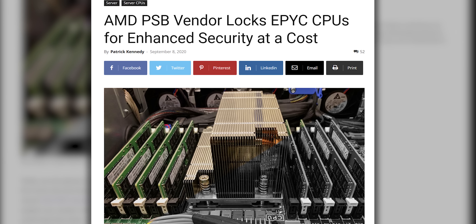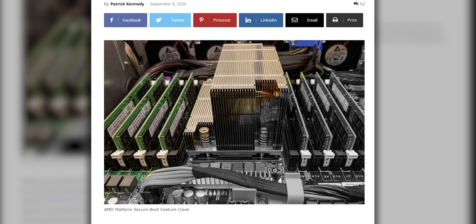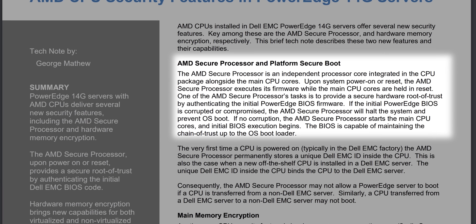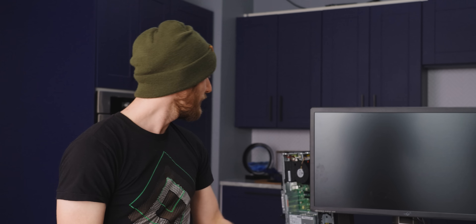So the blame rests pretty much entirely on Lenovo here. Because on servers, PSP is something that customers actually want and, almost more importantly, understand. Having a server shipped to you with PSP enabled from the factory is valid because it allows the CPU to verify once it arrives that the BIOS or firmware has not been tampered with in shipping. HP, Dell, and probably a bunch of other companies have been doing this for years, and we didn't make a video about it. Intel also has a similar feature in some Xeons, but that kind of hardware is much less likely to end up in the hands of the average consumer. By contrast, when this desktop ends up at a recycler or in an office supplies auction, do you think the person that buys this will know that that CPU cannot be used in other motherboards? Probably not, and it's going to be a huge pain in the butt when these CPUs end up on the second-hand market.